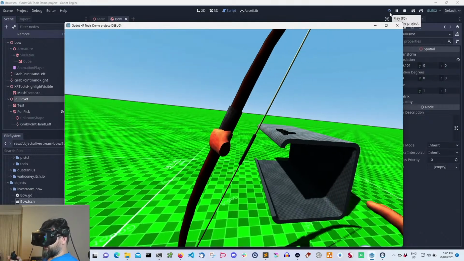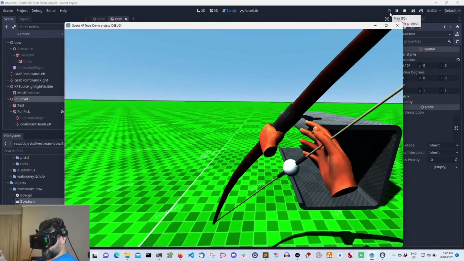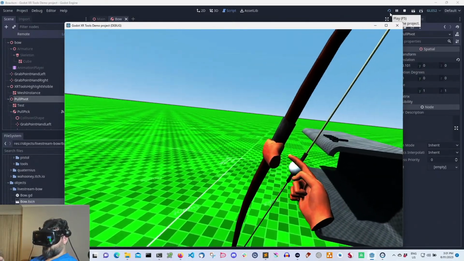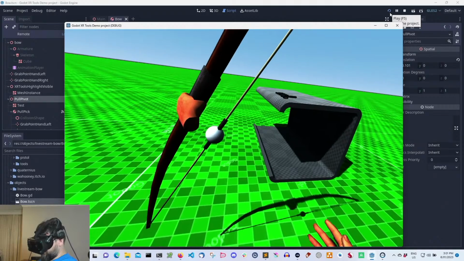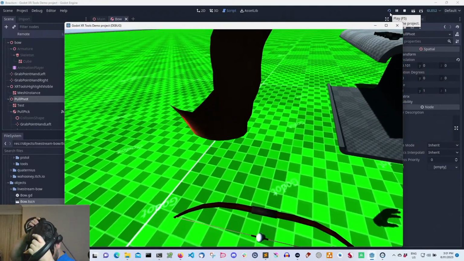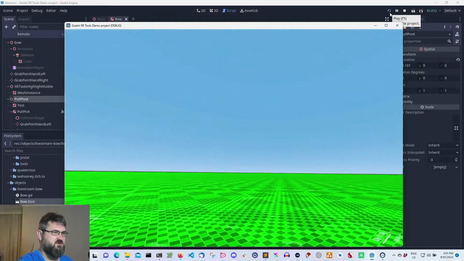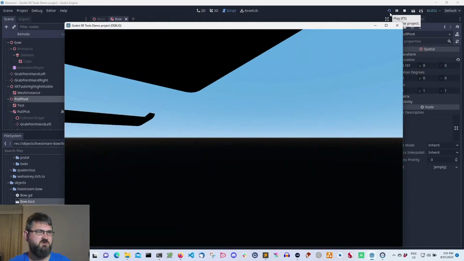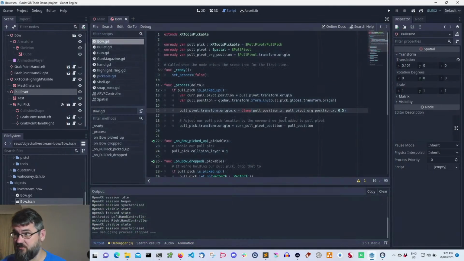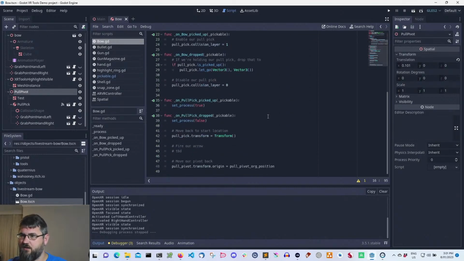All right. So let's see if we can make our string react to this one. Again, I'm getting the same weirdness with my frame rate for some reason. I don't know why. And after I let go, for some reason, it is no longer doing that. I think it might actually be our physics engine that's going haywire. I think our physics engine is not happy about something. That is outside of this video. Okay, so on our drop, we set our process to false. We do that, we do that, okay.